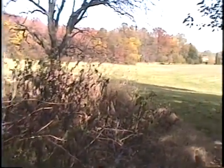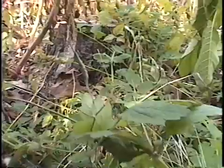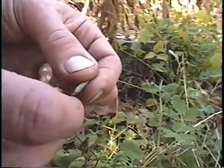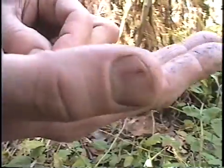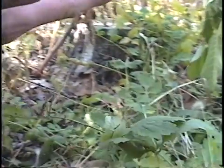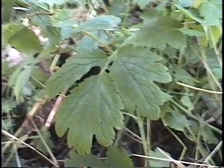Great one. Oh, there's greater celandine. It looks like there might still be some old fruit capsules. Okay, shoot. This is the fruit of the greater celandine, and if you break this open, there are the seeds. They look like poppy seeds, which shows you that plants that are related will have similar fruits and similar seeds. Not edible.